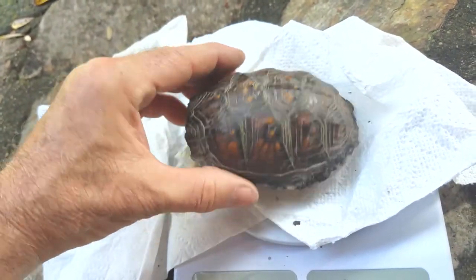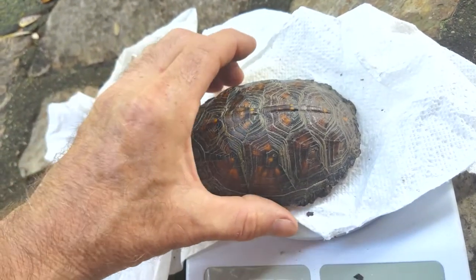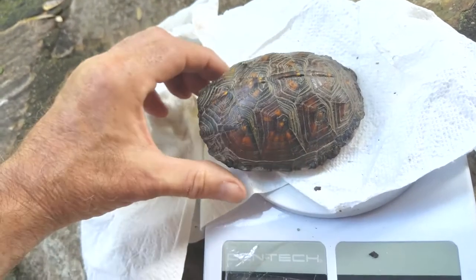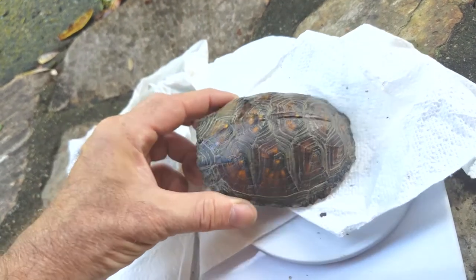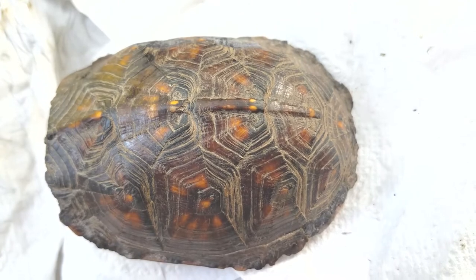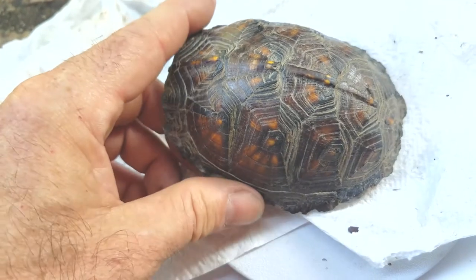And I thought about putting an RFID on these, so I don't know if you bore a hole or you put one like on a dog, stick it in its leg, but on this type of thing you'd have to physically open the shell and get his leg out and insert it in the muscle. I don't know, it seems kind of invasive for a small animal like this. So that's number 23. On this one, I washed the shell off with some water to get the pattern, because it had dirt all over it, you can barely see what the heck it is.